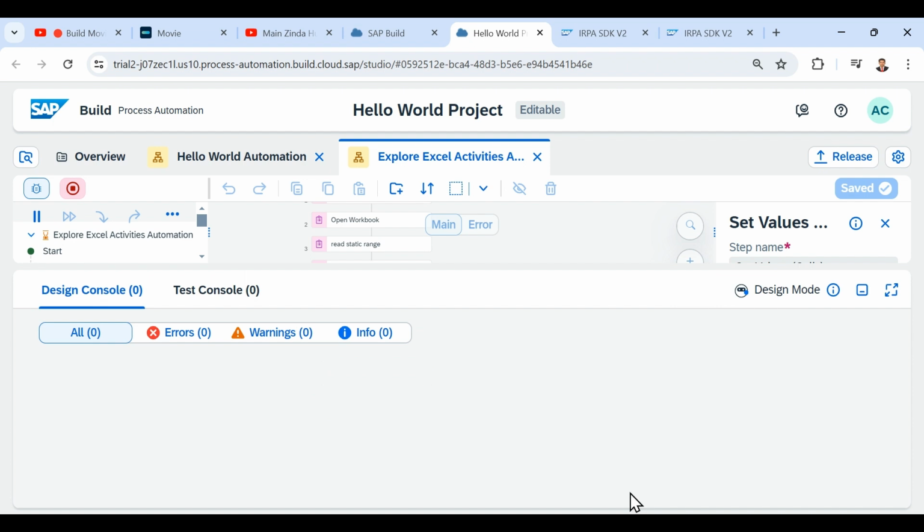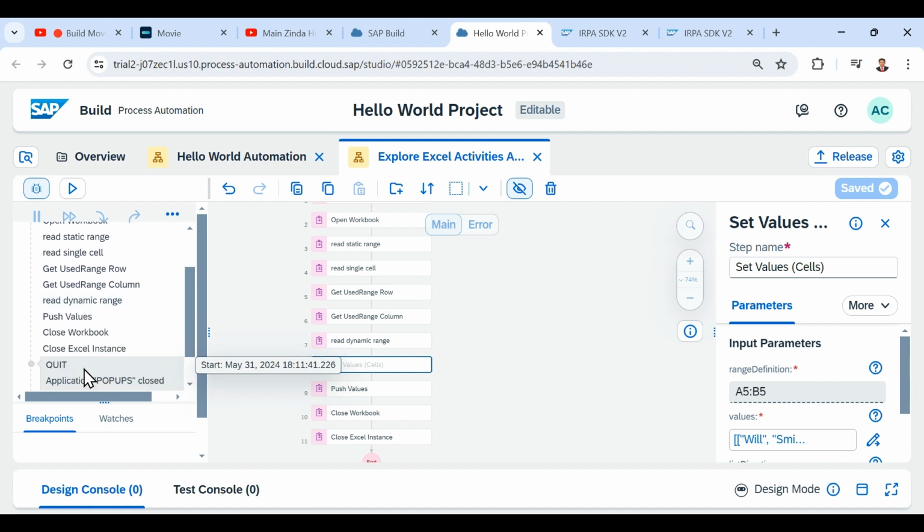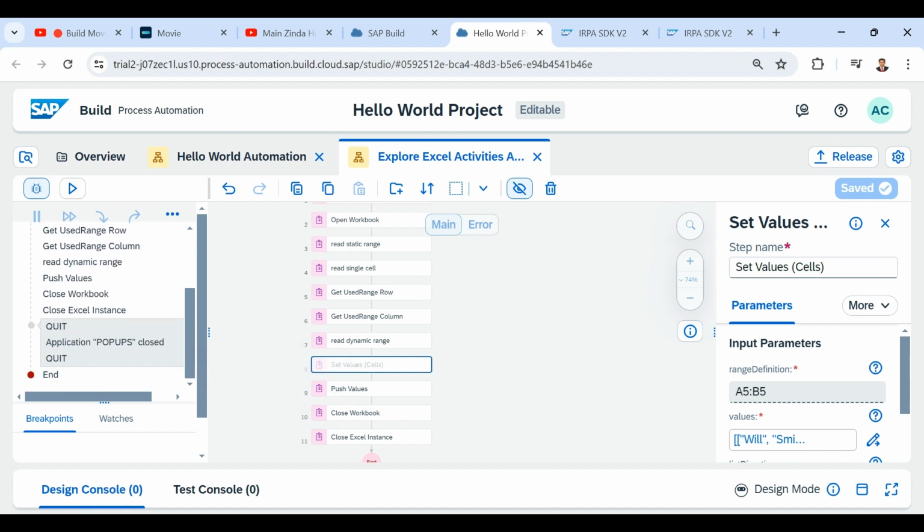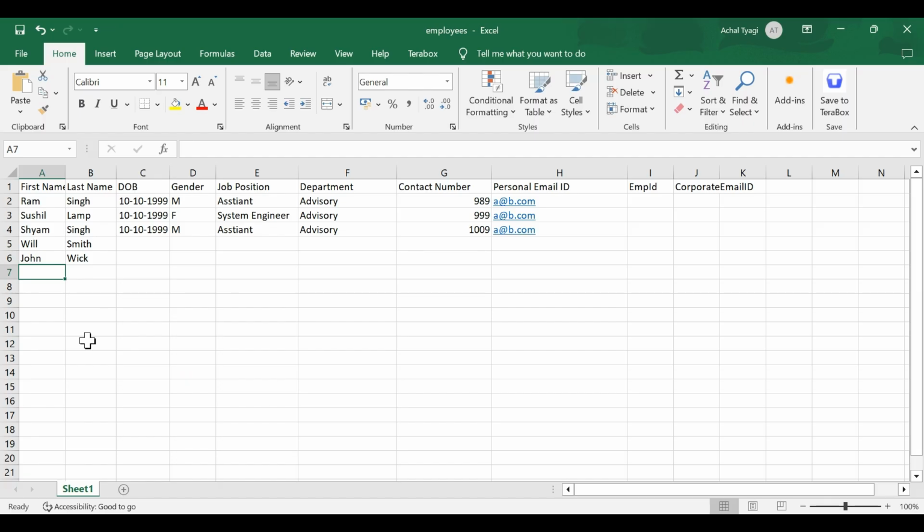If you see, in case of push values, we don't need to give a cell range. That means we can start pushing the values from the last active cell. We will see if it has written the values by opening the Excel file. If you see in the sixth row, it has pushed the values John Wick.